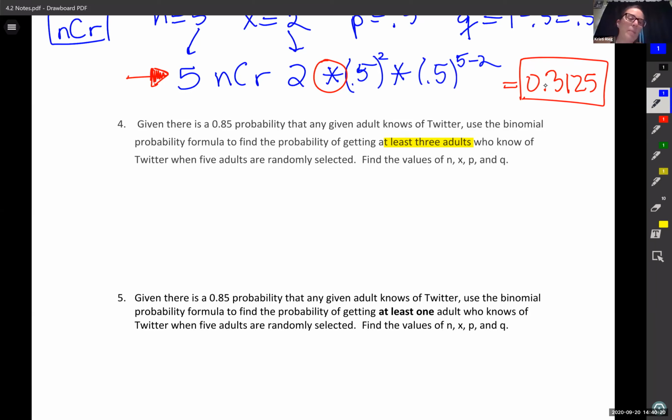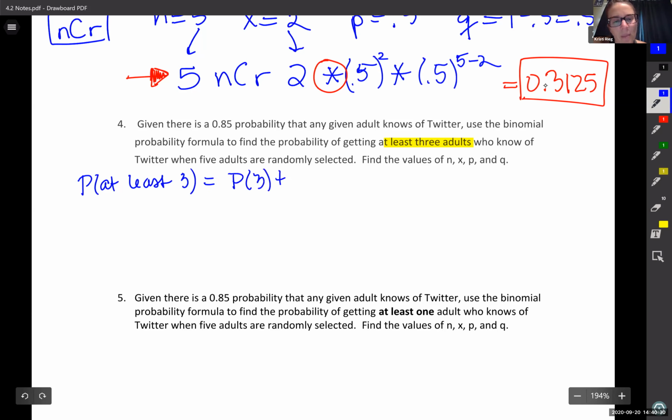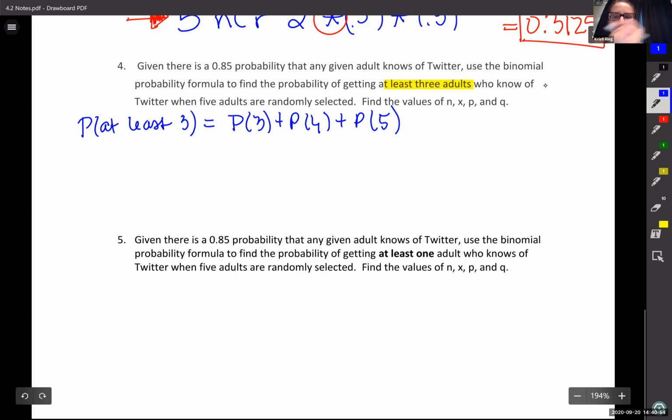And so the probability of at least 3 means the probability of 3 plus the probability of 4 plus the probability of 5, because the total is going to be 5. So I'm going to do this problem 3 times. Actually, I'm not, because it just says to find the values. I will write the values. I will write the answer, so that way, oh no, why wouldn't we just work it out? We have all the time in the world because we're on the computer.